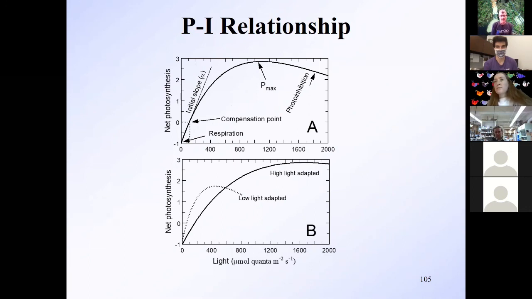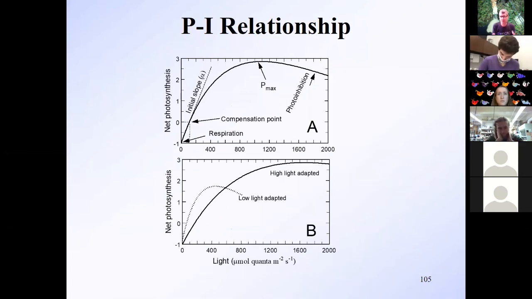Okay. So the very last thing to talk about here is this initial slope, alpha. It's really important because it gives an idea of how adapted an organism is to low light or high light. And we have these trade-offs between being able to deal with low light and being able to deal with high light. So organisms have photosynthetic units. They have pigments to absorb light. And we've talked about chlorophyll. We've talked about the phycobilins in the cyanobacteria that absorb green light. They're all sitting on top of that photosynthetic unit trying to get the energy from light to allow for photosynthesis.